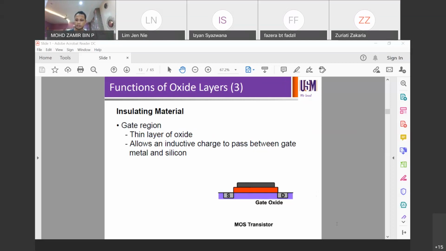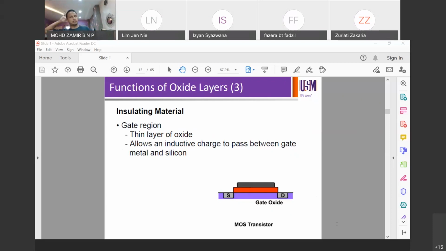That's why 386 is a prerequisite for this subject. Do you still remember the obvious difference between enhancement and depletion? When you talk about enhancement and depletion, what does it reflect? It shows the channel, right? Channel formation.